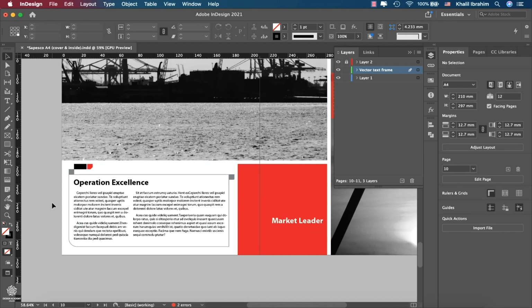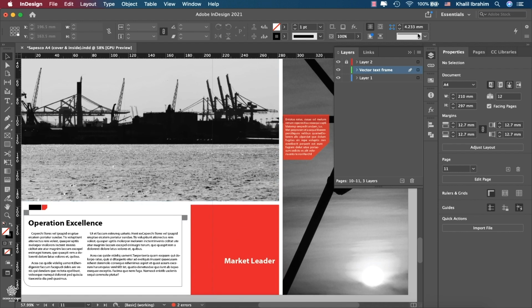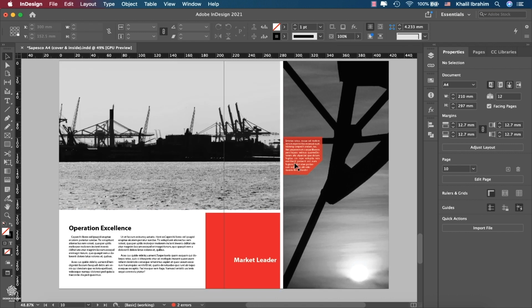Actually guys, it's totally up to you if you would like to keep that frame. If you would like to go even more minimal, you can disable that layer and it's gonna look nice as well. So here you have it guys, and as you can see, using that layout grid saved us so much time, and what's really left in here is double checking that file and exporting that one.